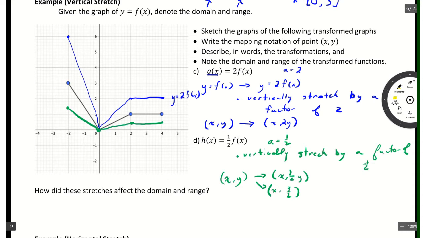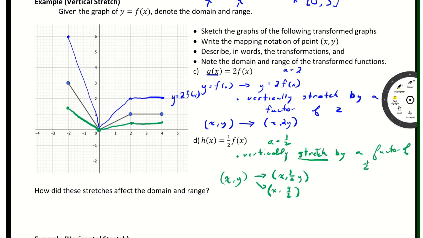There we are. And you used a ruler because if you don't, you're going to lose points, unfortunately. So I'm going to say, in other words, we vertically stretch. Stretch is almost spelled wrong. Oh, it is definitely spelled wrong. But vertically stretch implies multiplication. So we multiply the y values by 1/2.